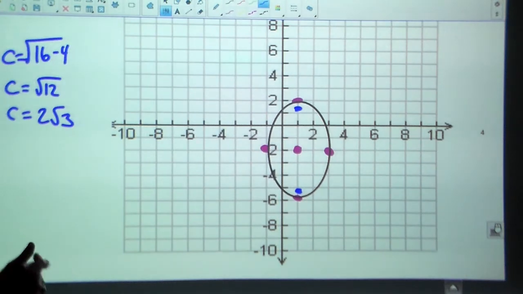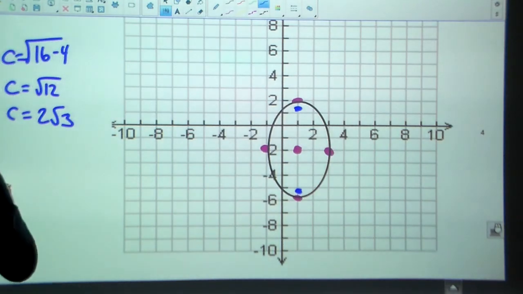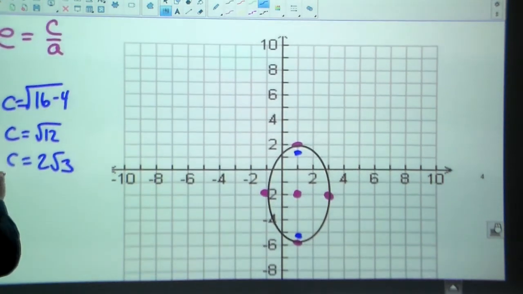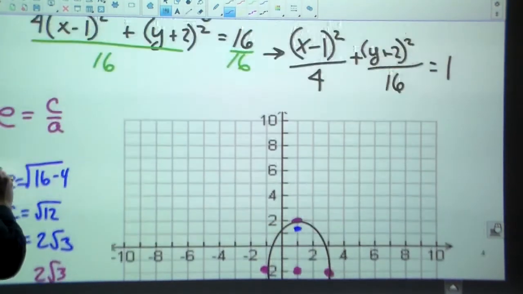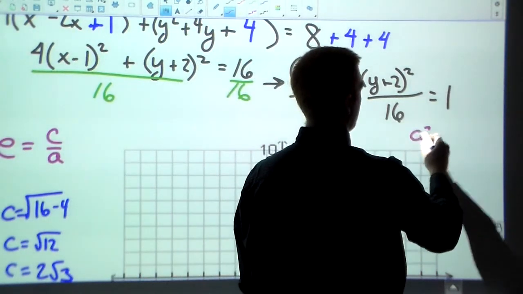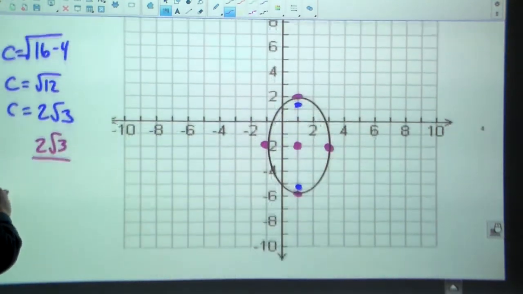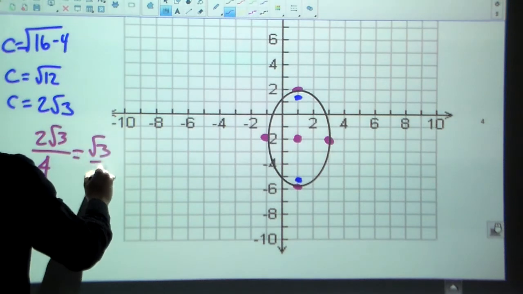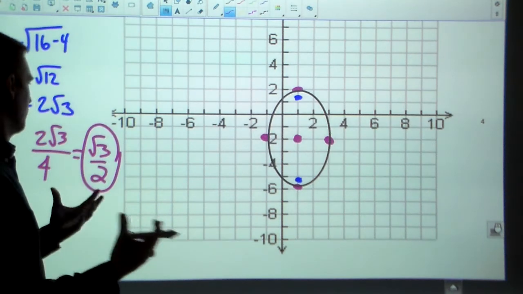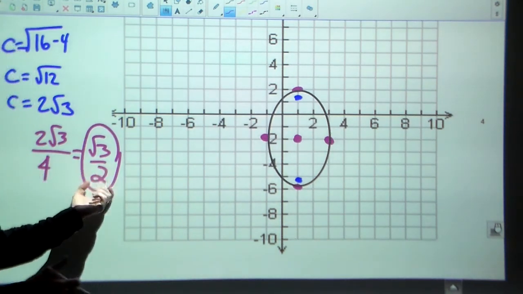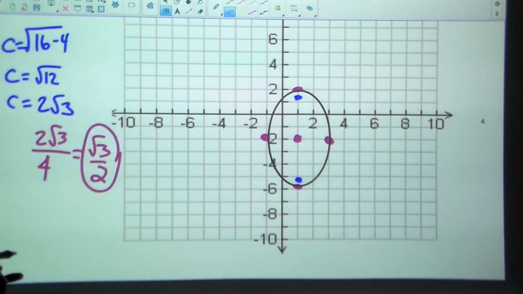So this is fairly eccentric, because when I get e, I'm expected to be pretty close to 1, just looking at where the focus is. So let's go ahead and wrap that part up. So eccentricity is c divided by a. So 2 square root of 3, my a value, well, a squared is 16, so my a value is 4 here. So we'll put 4 on the bottom, reduce, square root of 3 over 2. And this is one that's off the unit circle. No real relation here, just that we're familiar with that decimal number. It's about 0.86, 0.87, so pretty close to 1. Seems to be lining up with what I'm expecting to see.